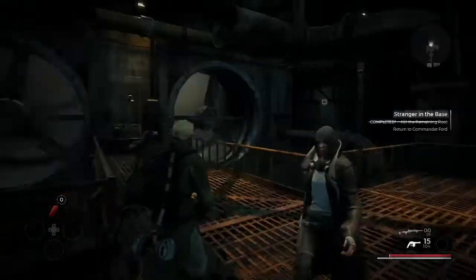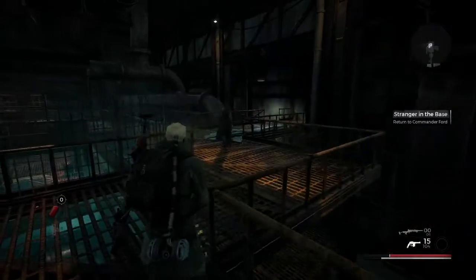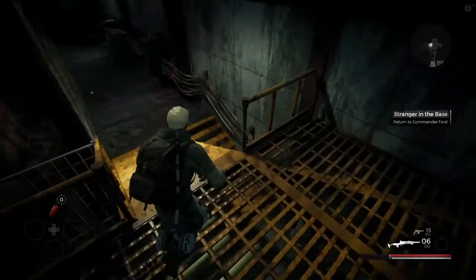It's basically just saying, yeah, thanks for your help, I'll give you a discount, yada, yada, yada. Oh yeah, I'm on the upper level, I need to go down.